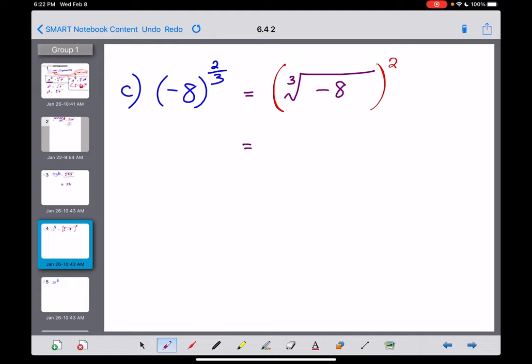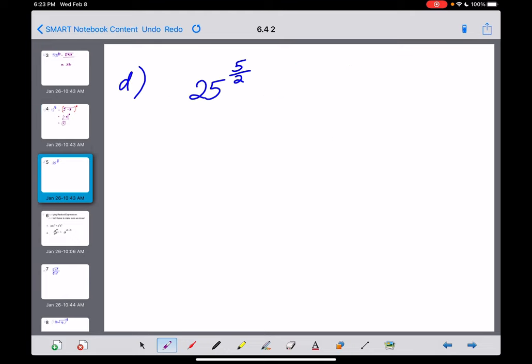What I would do is put parentheses around all of that and then square the result. So let's do what's inside the parentheses first. The cube root of -8, well, luckily, 8 is a perfect cube. Its cube root is 2. That means that this cube root is going to be -2. And if you think about that, -2 times -2 is +4, times another -2 is -8. And then we'll square that whole result there, and -2 squared. Notice I still put parentheses around that. -2 times -2 is +4. So this again is a problem that is likely to show up on the non-calculator portion of your test on Chapter 6.